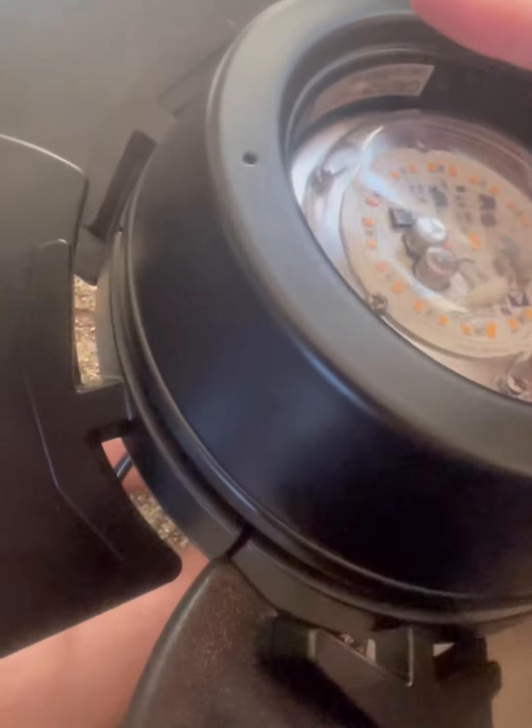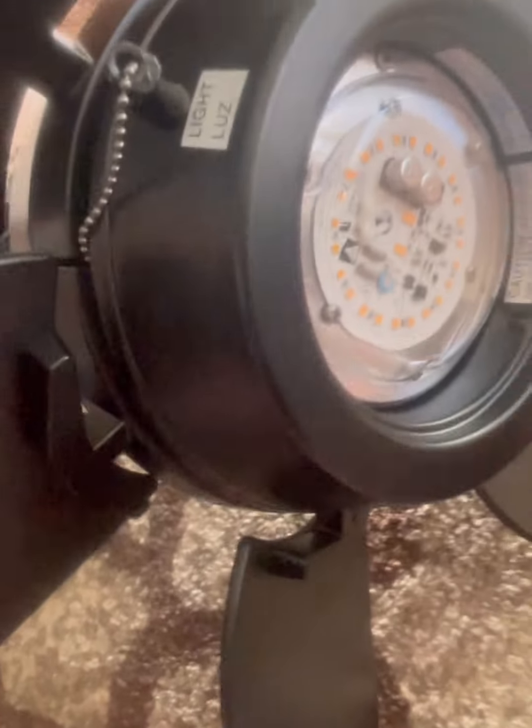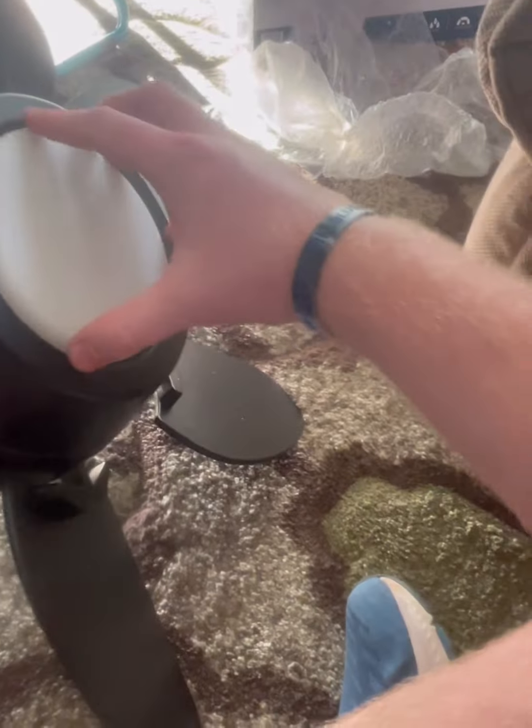All right, guys, there y'all go. I got it together. Now there is one last thing I do need to do, put on the light globe. So let me get that. All right, guys, now all I have to do is just put this little frosted globe on. Just put it on like that, and I just twist it. And then, voila.